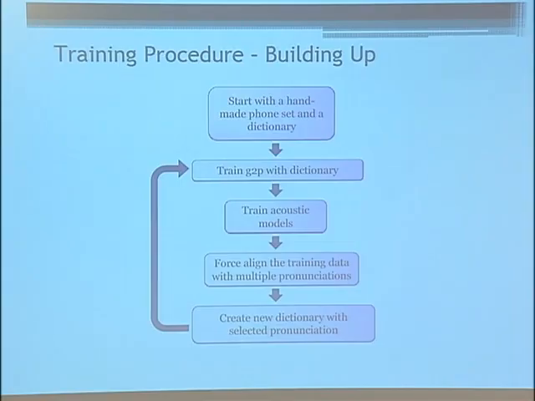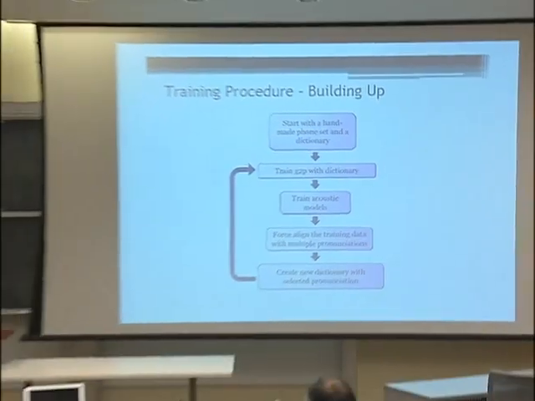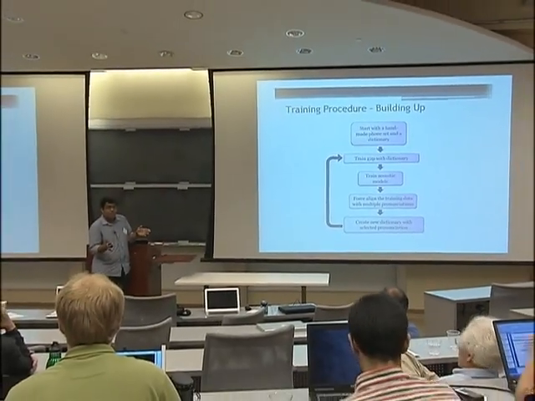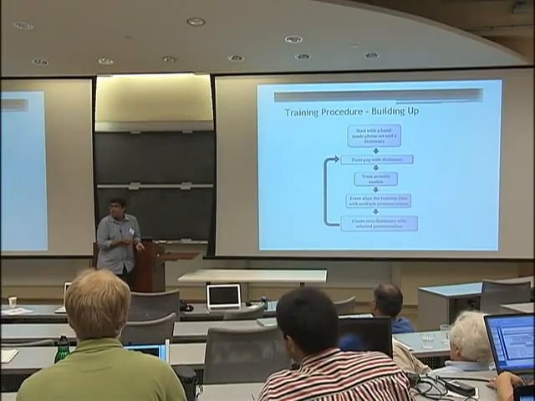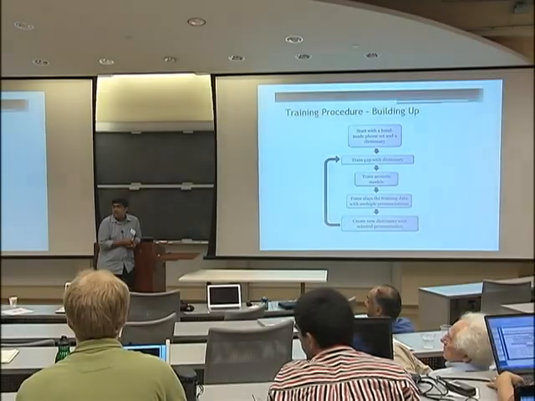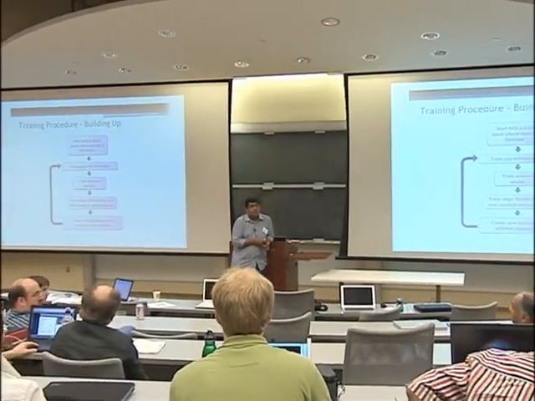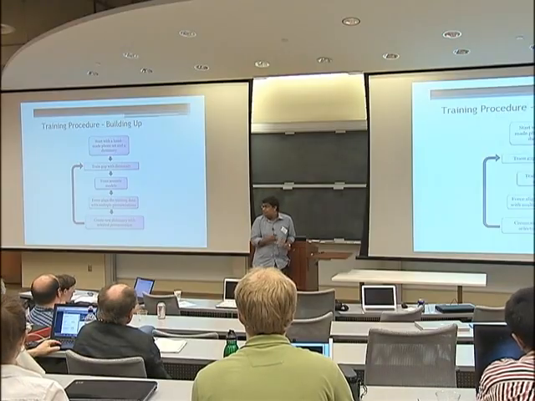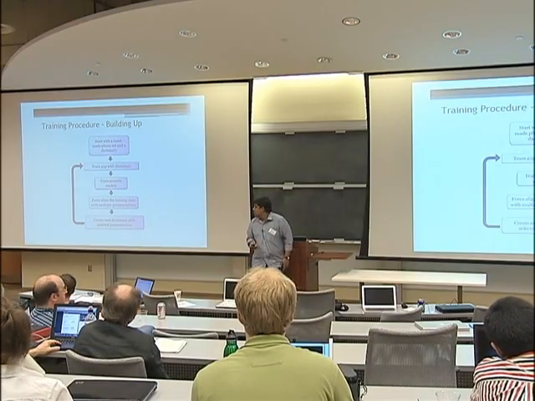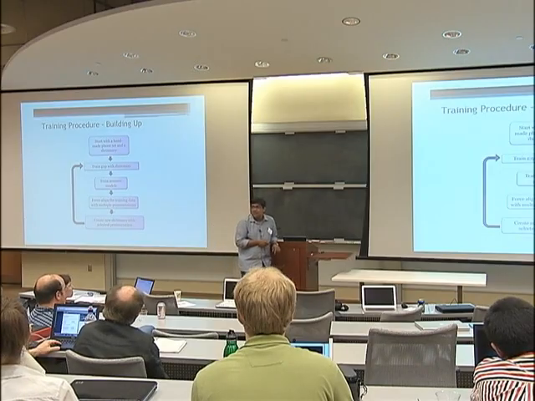Yes, please. The 1,000 most frequent words that you start with? Yes. What percentage of the training data does it cover in terms of time? In terms of time, I have not checked. Or really in terms of tokens? I have not checked that out. But we have the remaining 4K with us, so it's about 1/5 of it. On Switchboard, I think the top 100 words cover about 50%. So 1,000 words could cover 80%? Well, I don't know, we haven't checked that number exactly. Yeah, that's something that we should probably check out.